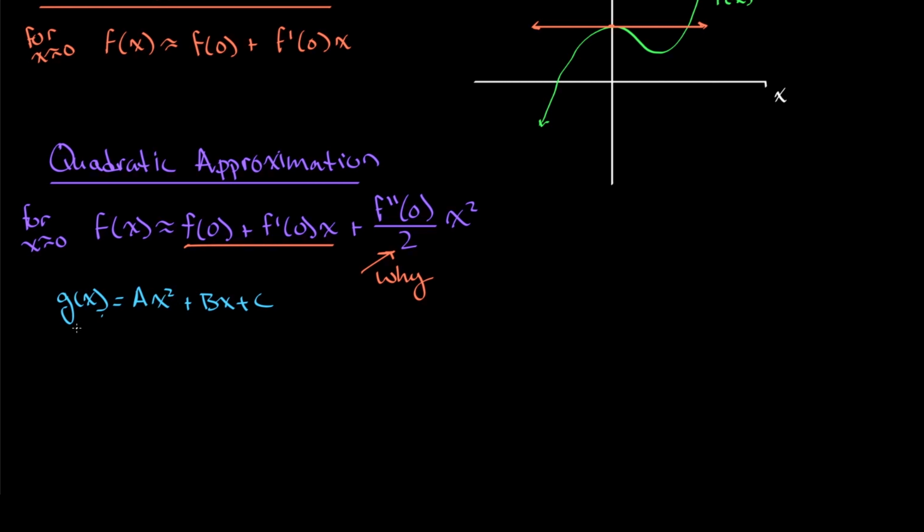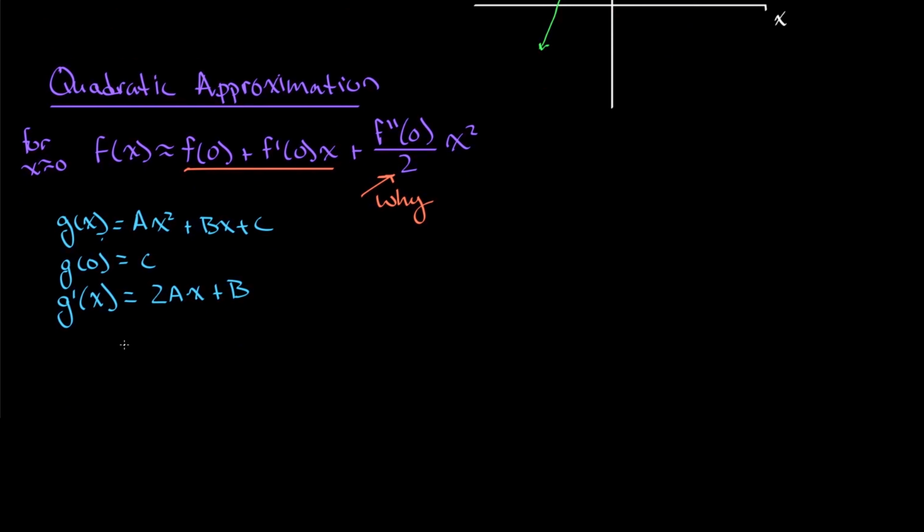So what we ended up doing was, hey, we need to recover a, b, and c from here using some derivative information. So we evaluated this at 0, and we ended up finding that that is c. And then we can take the first derivative of this guy, and we find that to be 2ax plus b. And then we continued to evaluate this at 0. So first derivative evaluated at 0, we see that that's b. So we've already got our b and c out. And now taking the second derivative of g, we are going to get what? Second derivative is 2a. And then evaluating this second derivative at 0, we just get 2a out.